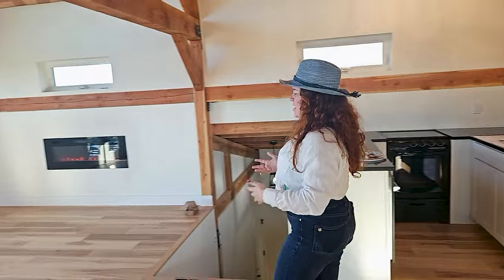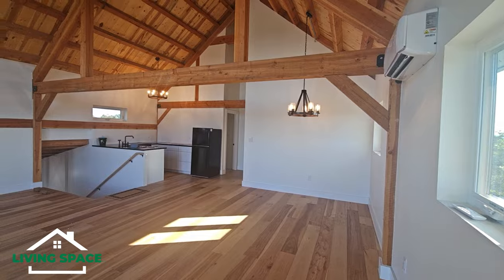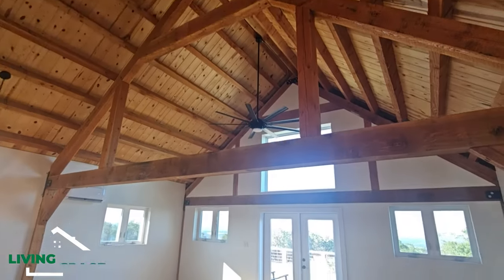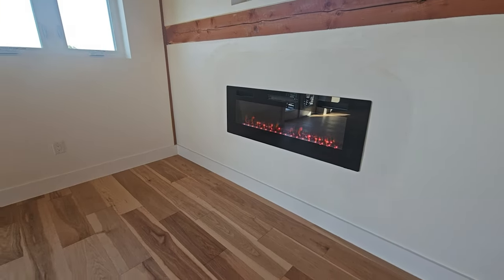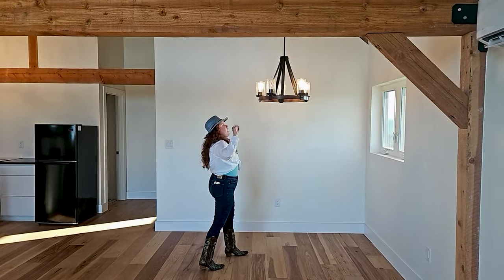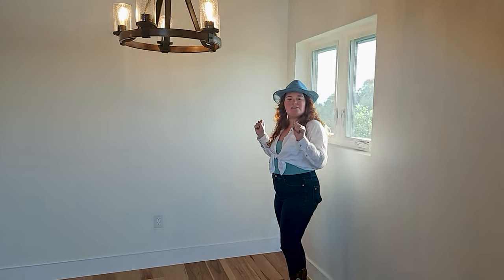Now coming this way, we're going to head to that living room space. We saw the kitchen, the bathroom, the bedroom, but this space is just amazing. It does get cold here in San Antonio, we're currently in the summertime, but you can utilize this fireplace as well. You have a fan, and you have indoor views too. This is actually handcrafted in the USA wood — kiln-dried Douglas fir — and this space can host a dinner table. If it's cold outside, you still have amazing views with all this natural light coming in through the windows.